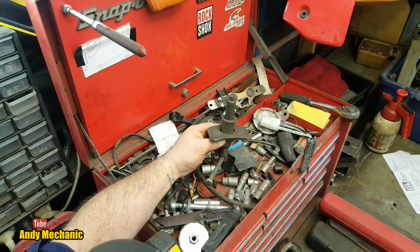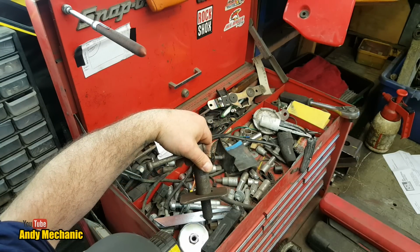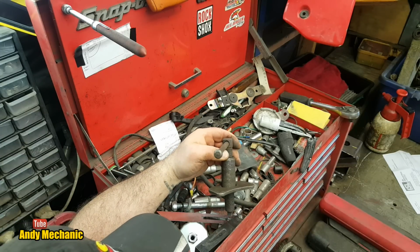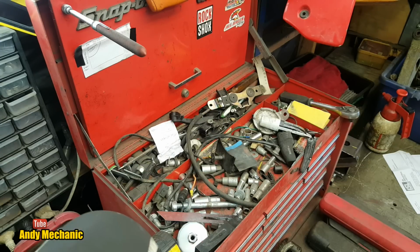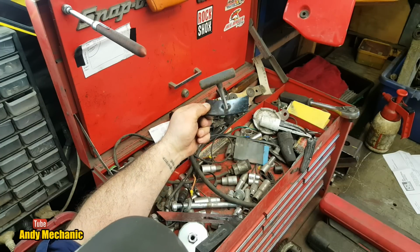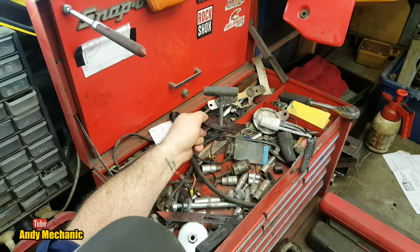A tool for pushing pistons back on calipers. Again, I think that's the Sykes-Pickervant one, actually, from years ago. Yeah, it is, Sykes-Pickervant. Might even have a part number. 036100. Bloody useful, and yeah, lasts for years. Never broken it. And oh, there's another one. That's not mine. That belongs to a lad called Nathan. He left it in Ben's ute one day. So Nathan will come down one day and pick it up.